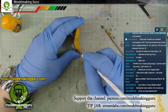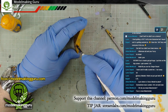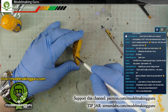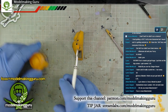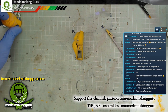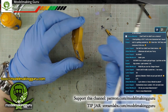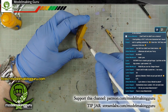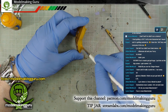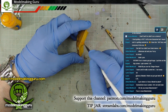So, the post-shading thing. I don't have a video, but I'll start again. If you're interested in trying this post-shading effect and you haven't got an airbrush, this is a great way to get a sort of airbrush look. Now, it's not perfect. It's not going to be as smooth and beautifully soft and delicate as an airbrush shading job, because of course you're laying down more paint, and you're laying it down aggressively with dry brushing. If you do too much dry brushing and too many layers, you can start to pick up texture.